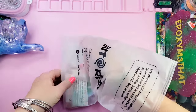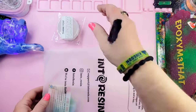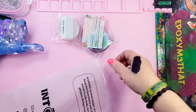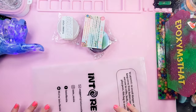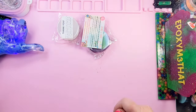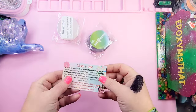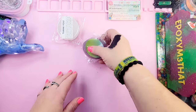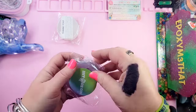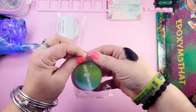I know a bunch of people are doing these molds on their channel. So I tried to pick out some that I haven't seen people use. I don't have a lot of time to watch everyone's channel, but the ones that I did see, I didn't see them use these, but I'm quite sure someone has used them. I just haven't seen it.